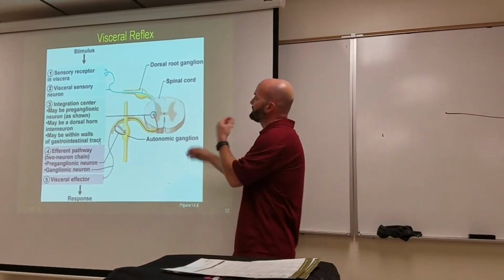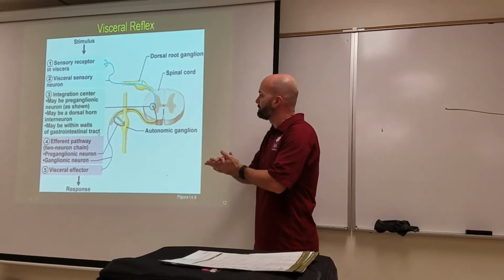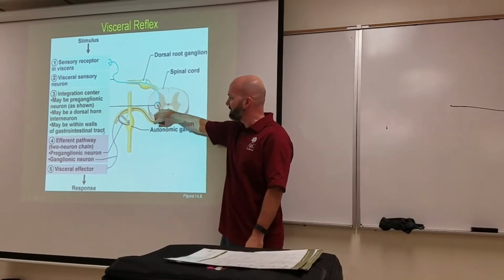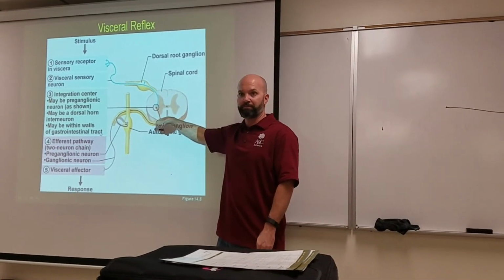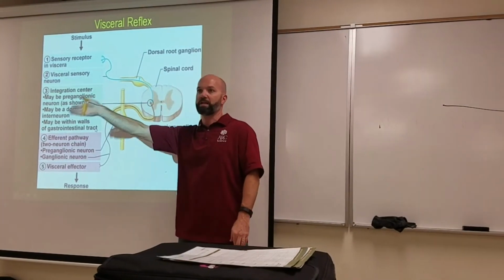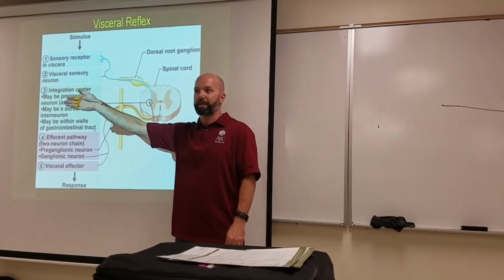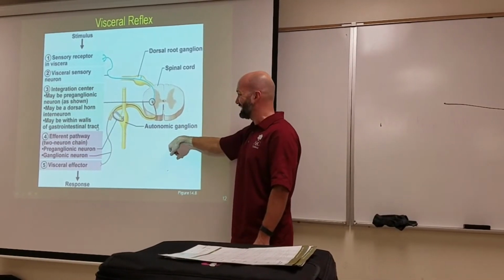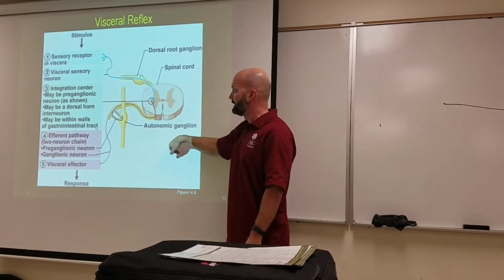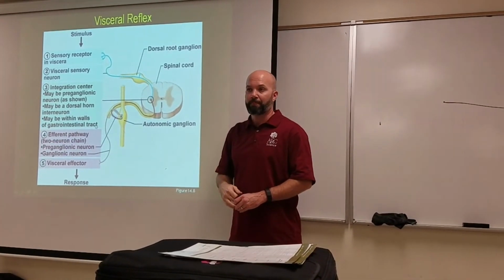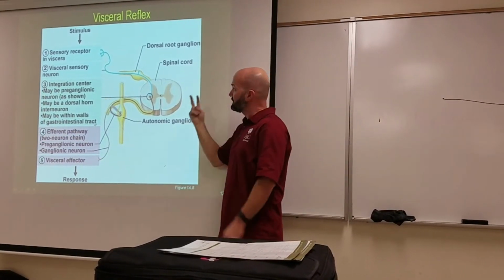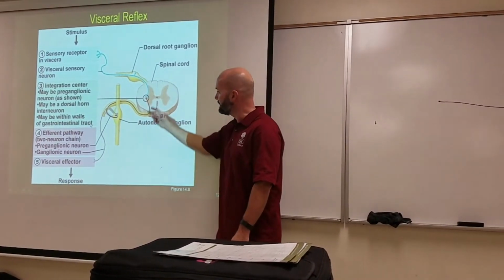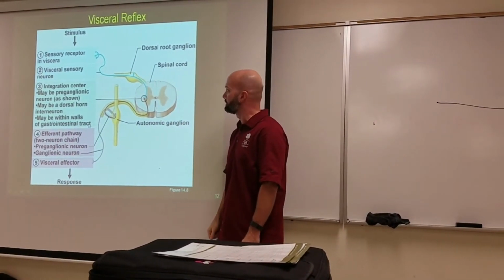Otherwise, how is the visceral reflex different than somatic? The one thing that we already mentioned: in a somatic reflex, the efferent pathway is a single efferent neuron. The motor neuron takes you from the CNS to the skeletal muscle. If the target is skeletal muscle, it must be a somatic reflex. But if the target is anything other than skeletal muscle, then it must be a visceral reflex. Anatomically, the difference is it's a 2-neuron chain to get from the CNS to the target. You've got your pre and your postganglionic neurons.